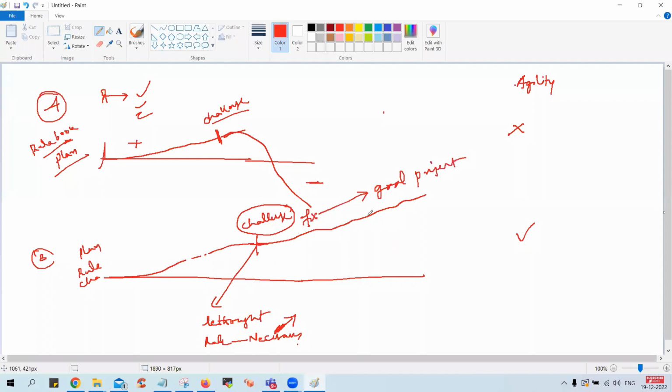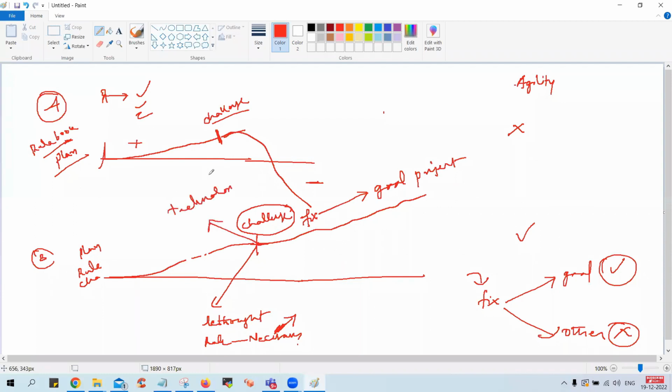If you apply a fix, it should not drag you to the negative. You got the point now? Let's say challenges come and you're trying to apply a fix, or modify things. Whatever you apply should drive us to the goal. If it is driving us to some other place, then we say that we did not implement agility at all. Overcoming the challenge and making necessary changes in a project on a regular basis whenever the demand comes is what we have to do. These challenges come because of technological changes, guys, and because of client demands and competition also.